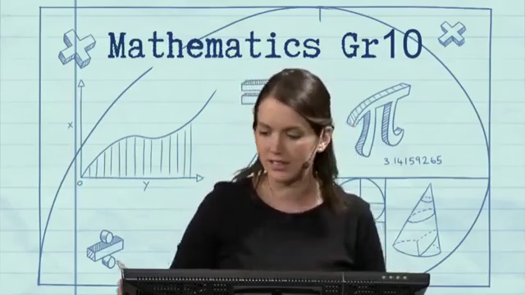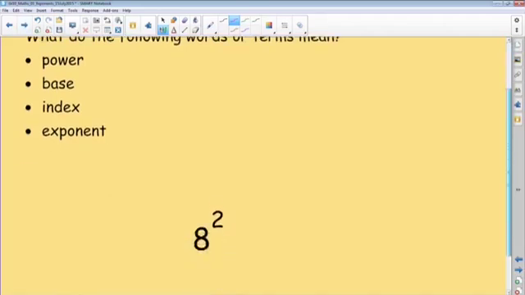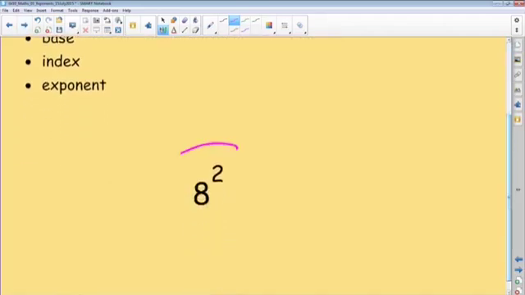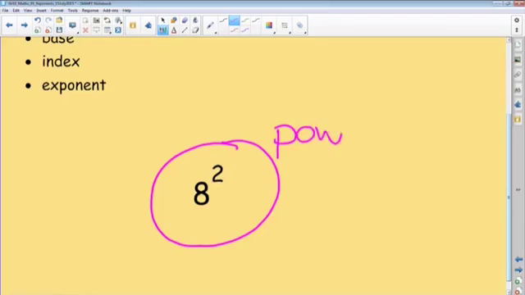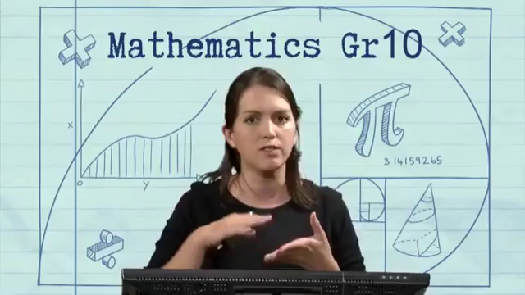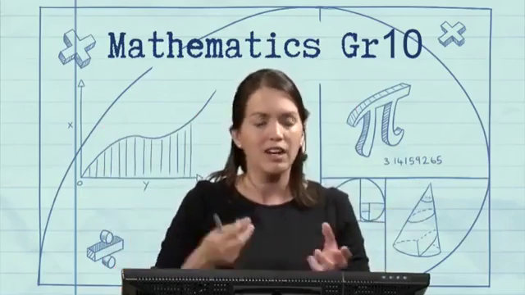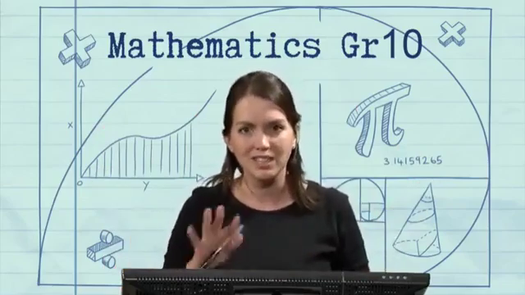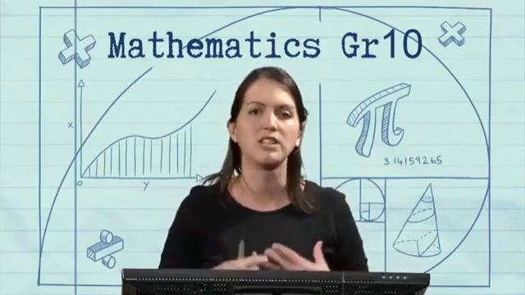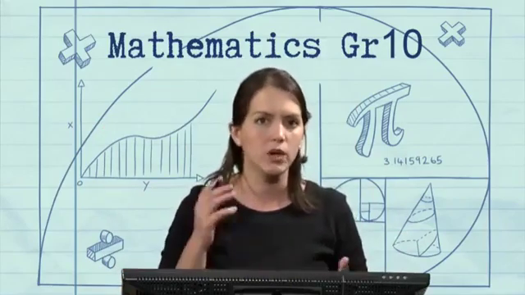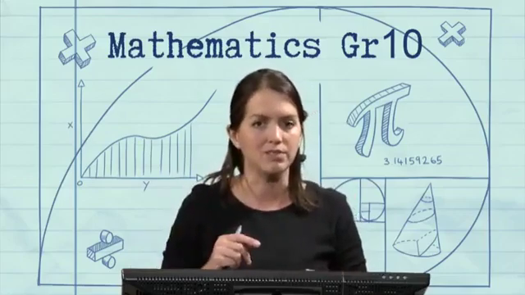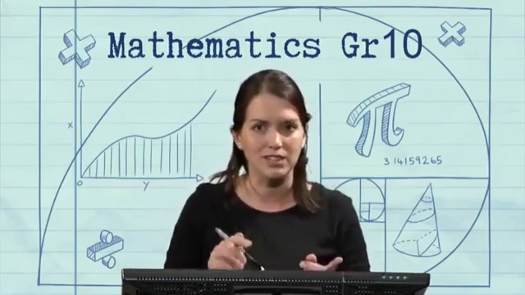So let's take a look at this over here, which is 8 to the power of 2. Now, you'll notice that I've said 8 to the power of 2, even though the whole thing is actually called a power. Okay, and this can be confusing because in some textbooks they refer to just the exponent as a power, some textbooks they refer to the whole thing as a power, and it really does get a little muddled. But you don't need to really worry about that. You just need to know that when someone is talking about a power, they're usually talking about a base with an exponent. So let's identify the base and the exponent now.